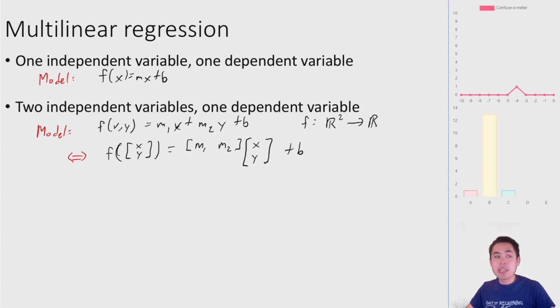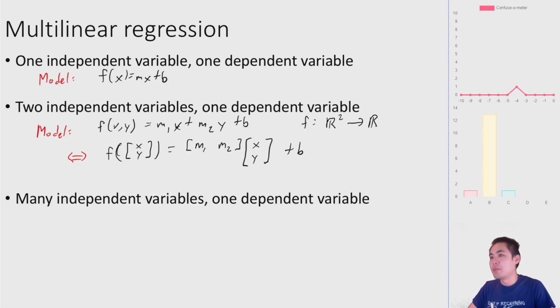And indeed, we don't have to stop at just two independent variables. You can have many independent variables. So maybe temperature, location, time, maybe those are all independent variables, and you're trying to model something like reproduction rate based off of a bunch of independent variables. These are harder to visualize, but luckily, using the tools in linear algebra, we can still draw this out in a pretty straightforward way.